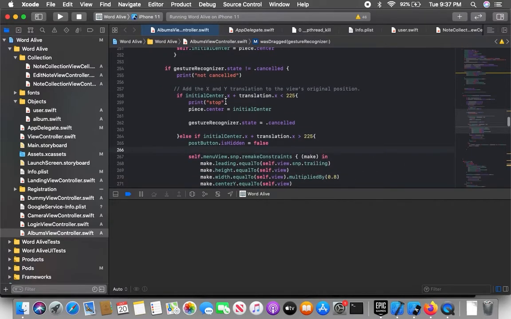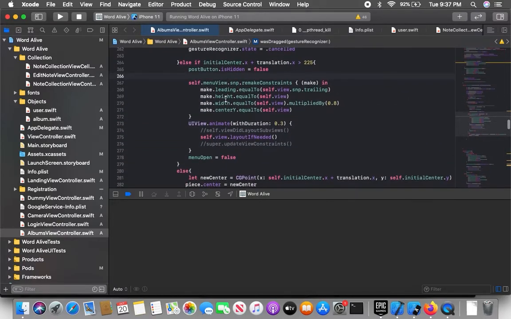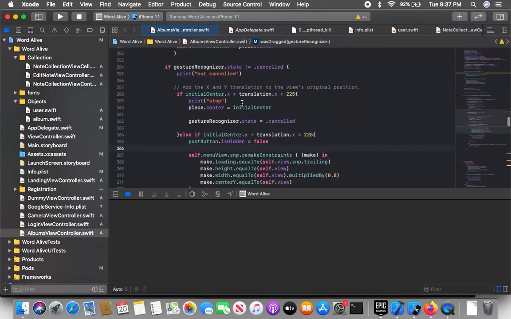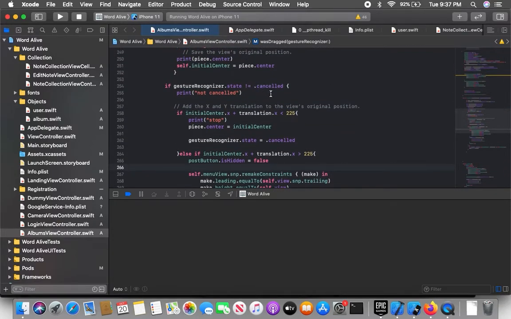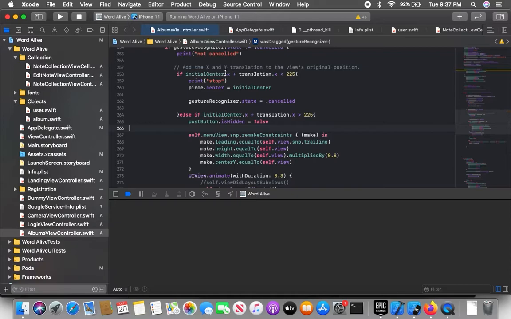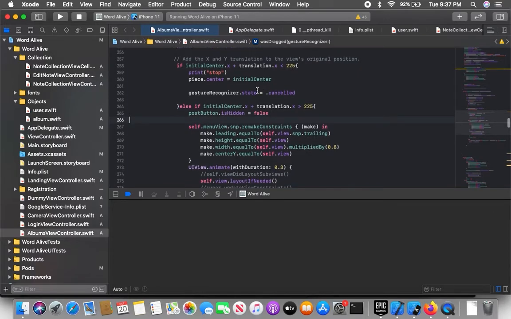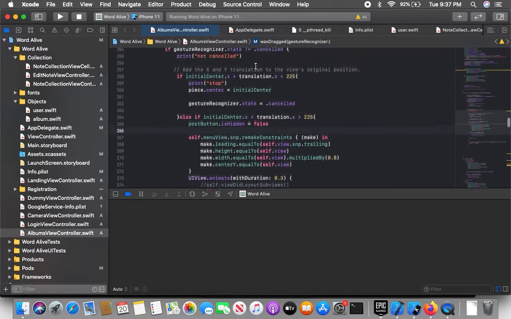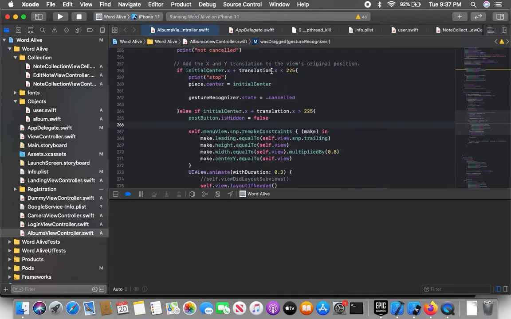And then I say, while it's not canceled, while the device can read my gesture, if the initial center X plus the translation X is less than 225, which is pretty much just saying if it's less than the position that it was in, then it's not going to move. It's going to cancel. It's going to stop. So I guess you could say if it's more than the position it's in, because it goes to 0.